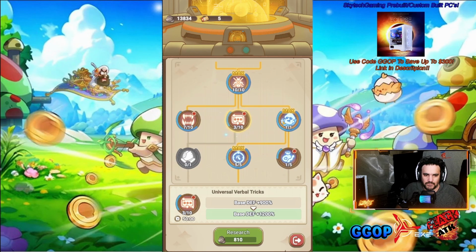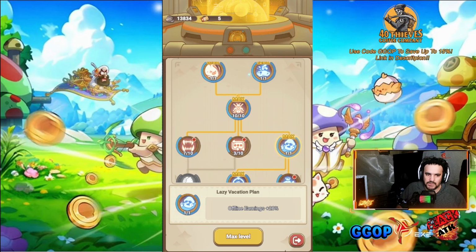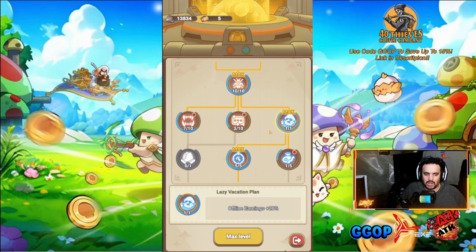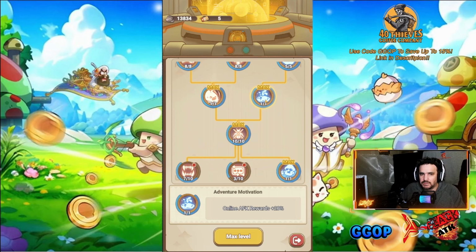I just went in and put as many as I could until I could move on to the next tier, which we're moving on to here as Lazy Vacation Plan. This is your offline earnings, another 20%. So up here you have your online AFK earnings. Down here, this is where your offline earnings are. This one's really good because you're going to be playing and you're going to be in the game a lot.